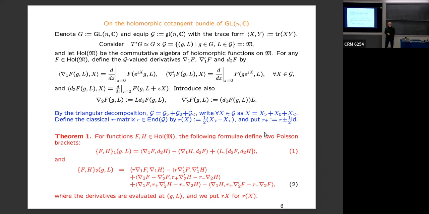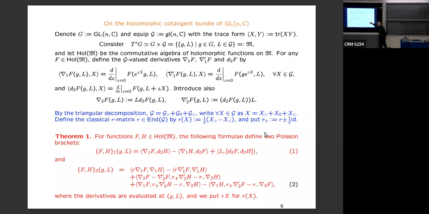And then there is some which contains only the second derivatives. There is some interaction between the first and second derivative. So one feature of this bracket is that the first bracket is linear if you consider the matrix element functions on the phase space. Then on those functions, this bracket is linear, and the second one is quadratic. I will say something about the origin of the second bracket a little bit later.